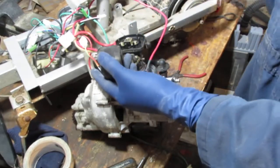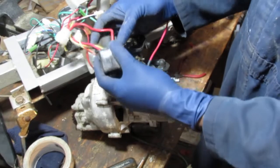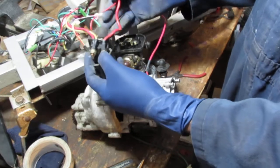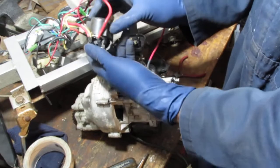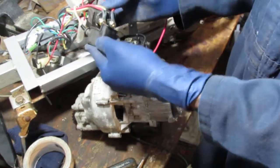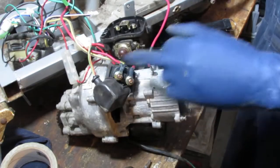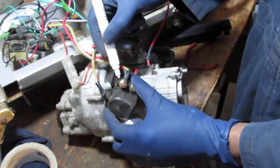Anyway, let's see. So, oh, well, there you go. Well, that's how that works. And I wonder what this does. If you know, let me know. So we get a 10mm top of there. Before I take off, let's mark it so we can remember for the future.